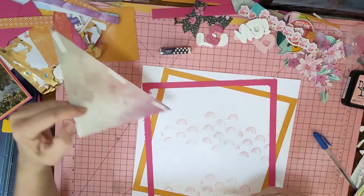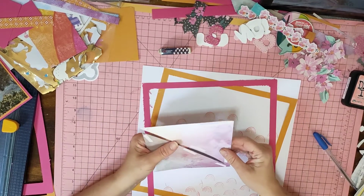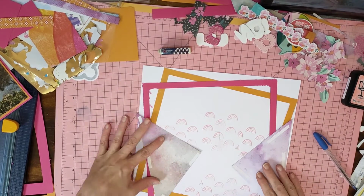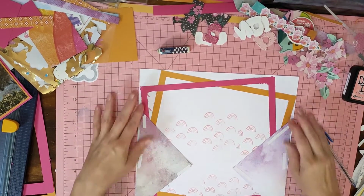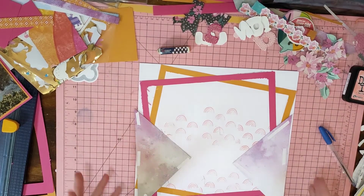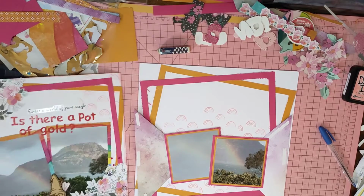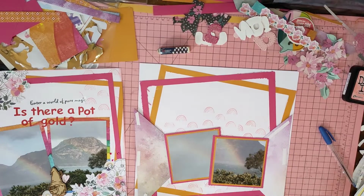Now, I had a piece of Sweet Rush, Vicky Wooten Sweet Rush, that was the clouds on that side. I did have it going like that, but it wasn't as bright and bold as what I wanted. Now, I've got to try and keep this straight because my eyes are going funny. It wasn't really as bold as I wanted. So you pop the photos there. And I thought, I want a little bit of a difference because I've got no more big flowers here.